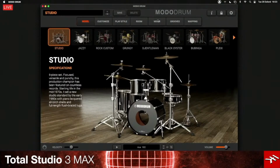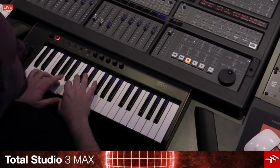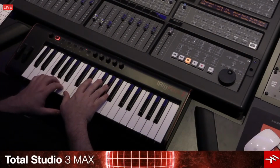There are a lot of things that you can customize inside MODO Drum. You have all of these different tabs here. I'll start off with mapping, because I remapped these kits a little bit differently to what I like. They come ready to go, loosely around the GM standard, but I changed a few things. For instance, I put all four kicks, which normally have two keys per kick in different places, in the same place so I can do this.